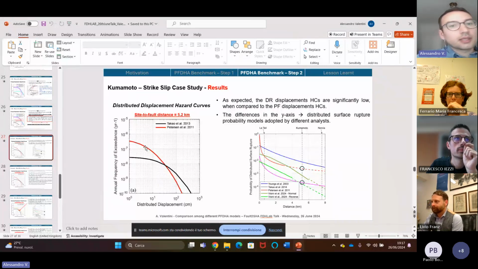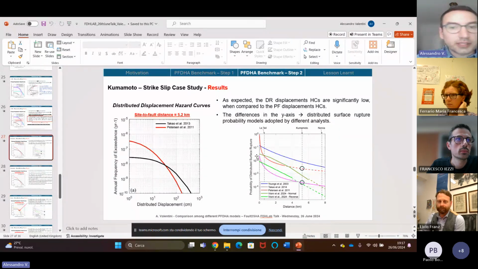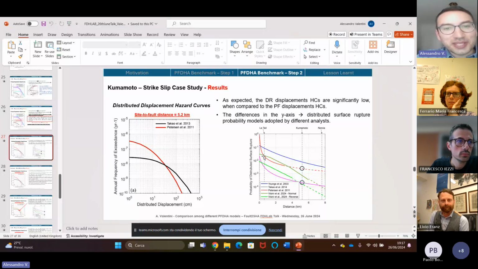So maybe, if you are on the tip and very close, the difference is not so much higher. If you are 1 kilometer or also 500 kilometers away, this difference becomes much larger. But if you need this in your study, you need to call a very good earthquake geologist, maybe.